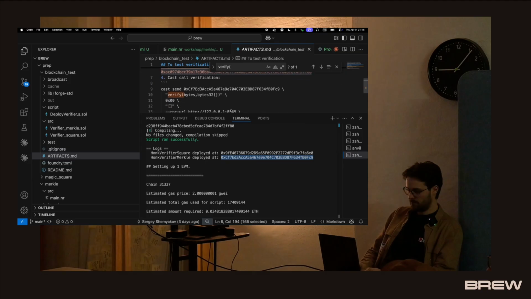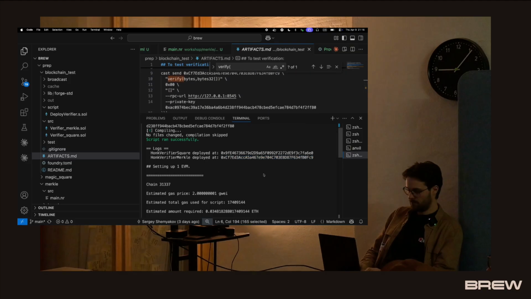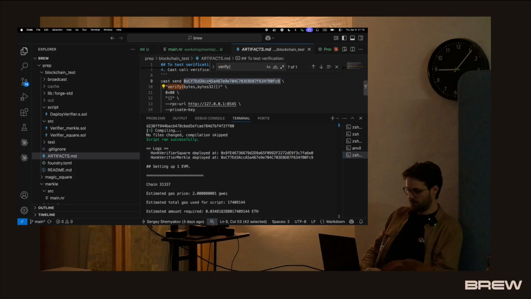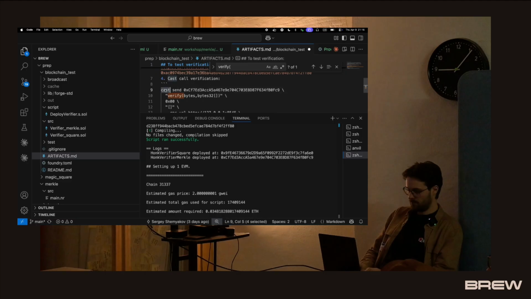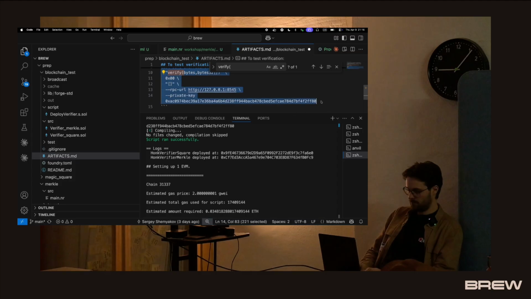And yeah, what we can do is we can just send a transaction to it. So here is our transaction. So this is the address, and we call the function verify, and we just need to fill in the proof bytes, and this is the public input.